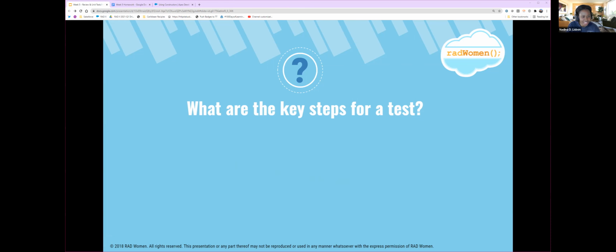No worries, no worries. So you've got to set up your data, run whatever process you need to run, whether it's code or workflows and stuff, and then make sure that it's working as you anticipated.